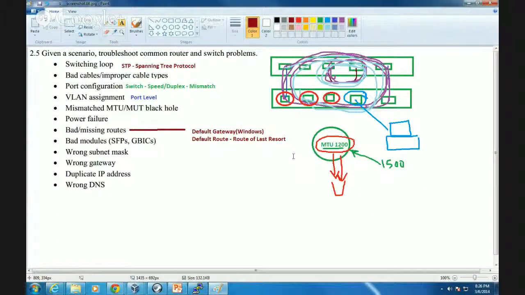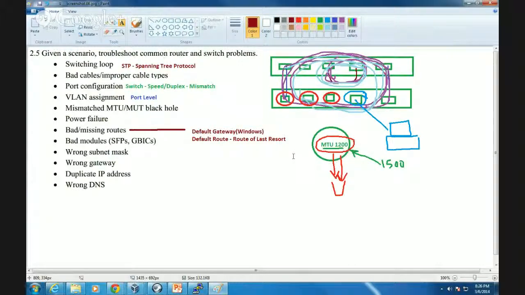The only thing the router can use to make path decisions when it's routing packets is the routing table. Okay, and if the information in the routing table is not accurate or the information is missing from the routing table, then that information cannot get routed. It won't get to its destination.